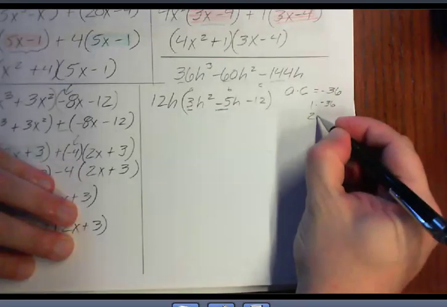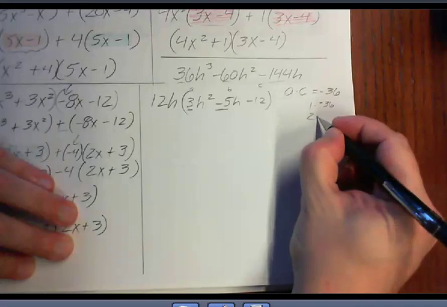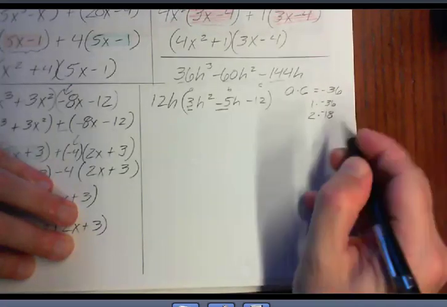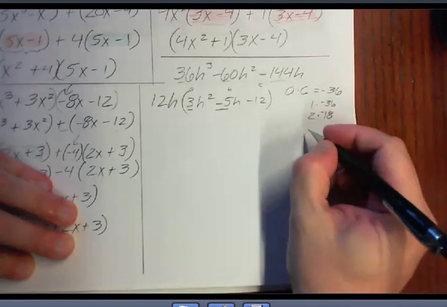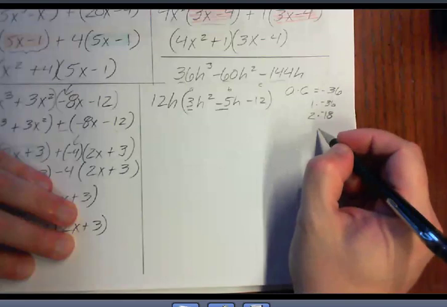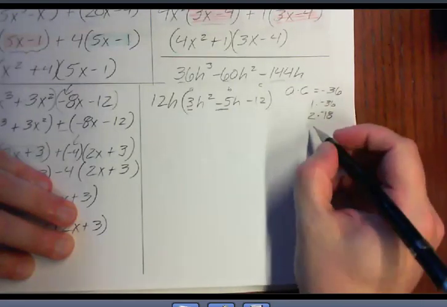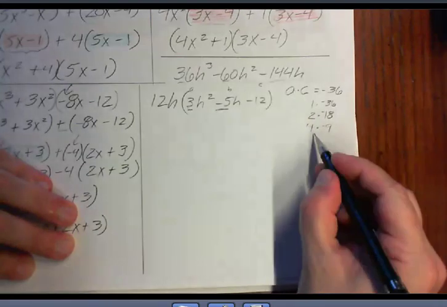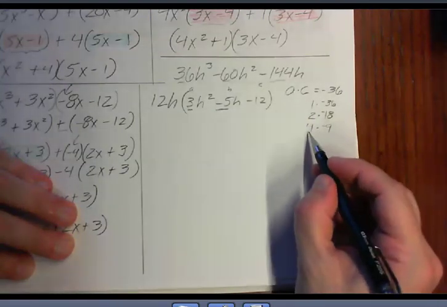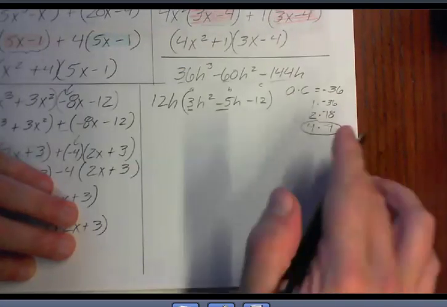You could do negative 1 times positive 36, for example. That would give you 35. You could do 2 times the negative 18. That would give me negative 16. Still pretty far off from where I need to be. 3, you could do 3 times the negative 12. That would give me negative 9. So once you write out all those possible factors, you'll find that if you do 4 times a negative 9, you'll get negative 36. But if I add 4 and negative 9, I'll get negative 5. So these are the values that I need.